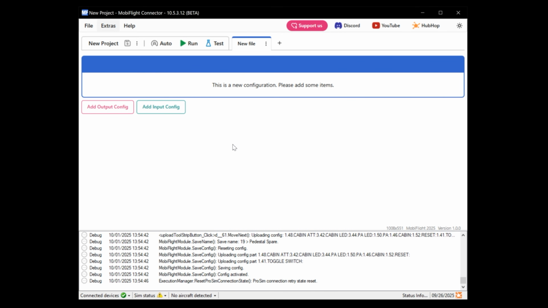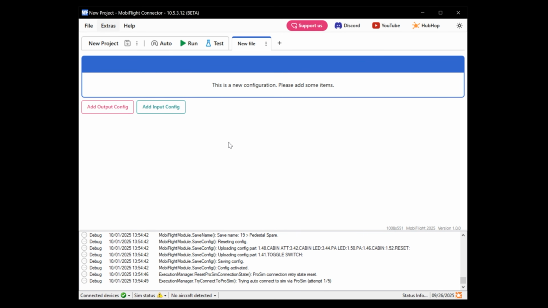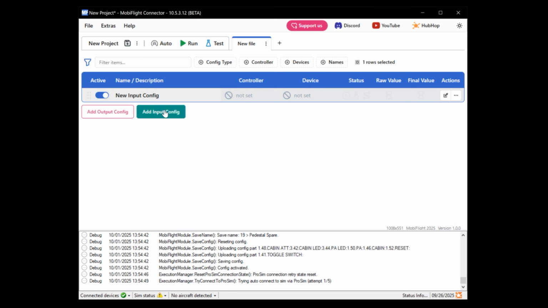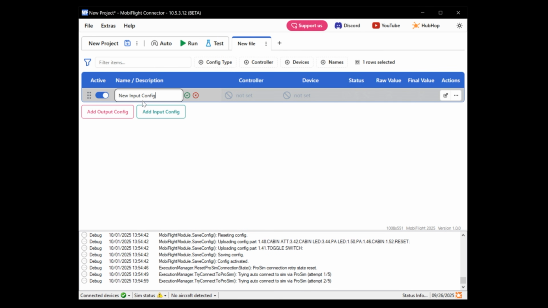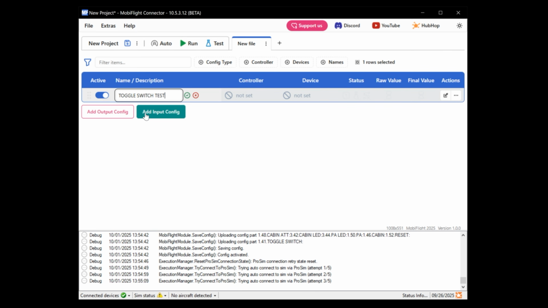So now we need to assign that to an action in the sim. So to do that, we're going to click on Add Input Config. We're going to give it a name. So we're going to call it Toggle Switch Test.